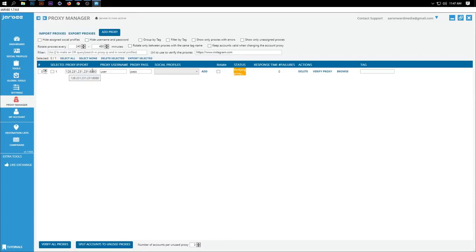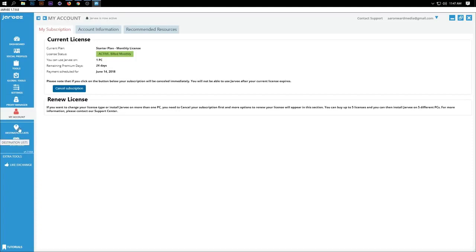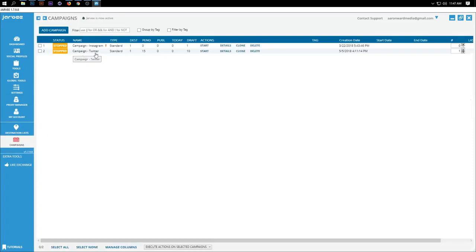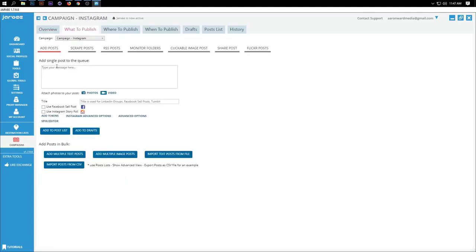You have a whole proxy manager, so if you have a proxy for each of those clients' accounts, you enter the proxy, you would choose your profile, and then it will try and verify. This is fake, so yeah, it's just not going to work. But yeah, from there, you have your account. You can also actually upload pictures and videos to your actual Instagram accounts, which is awesome. So you can choose what to publish, type it in. Like I said, this is going to be so overwhelming for anyone. But yeah, pretty much you can just automate anything you want for your Instagram account.